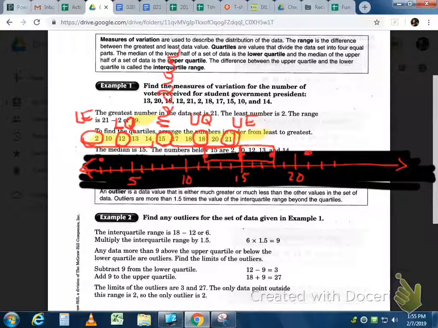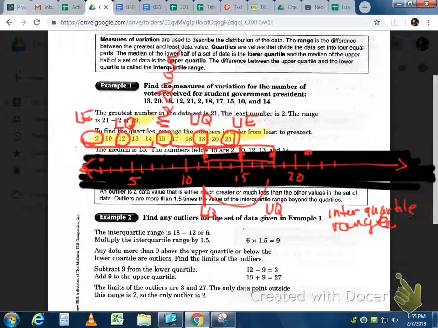Then you would normally draw your whiskers to the extremes, but you got to be careful. Remember the part I said you don't want it to be lopsided? Here's where you have to check if you've got outliers. So do you see how long the box is? Right? This is the LQ, isn't it? And this is the UQ. Okay, we're going to figure out, it's called the interquartile range.